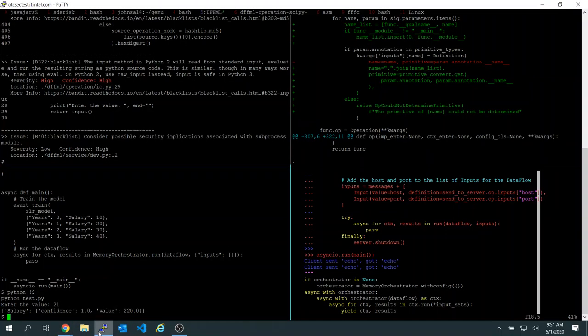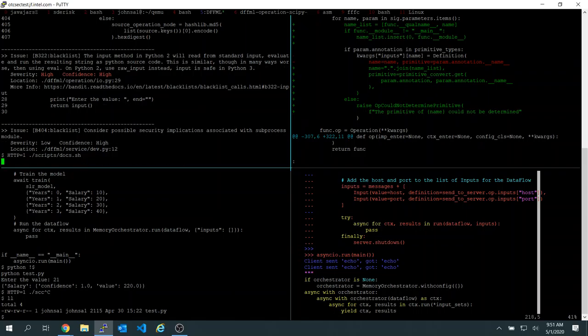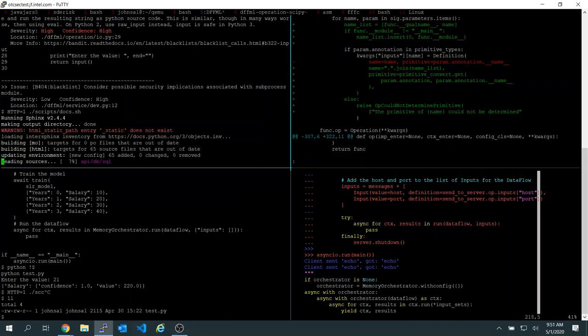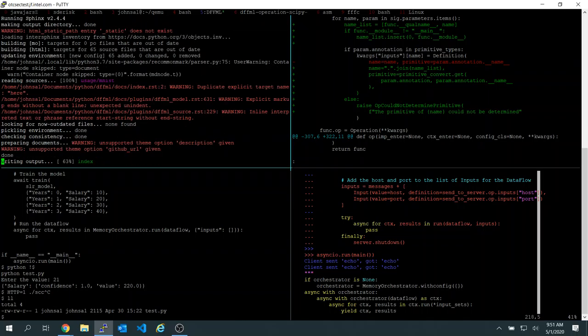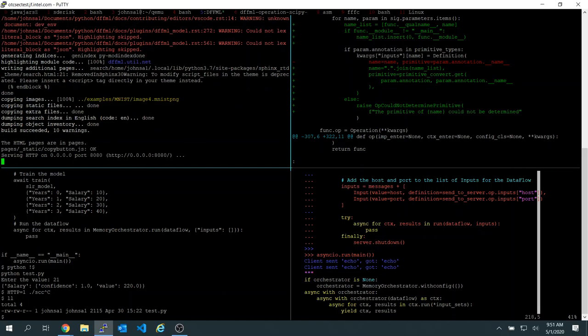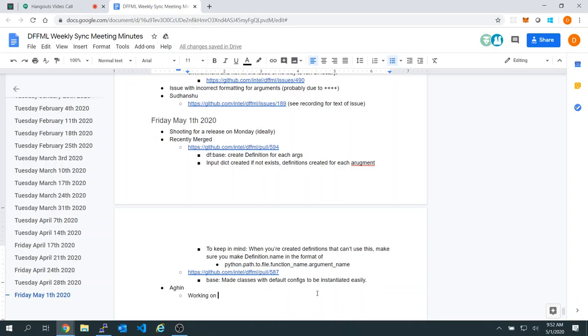I don't really have a good solution. What I do is, if you put HTTP equals one and then scripts docs, if you're in VS Code, you might just keep the terminal open and run that every time, but it's not perfect. The problem is that Sphinx's build time is so long that I don't know if anyone's made a good editor integration, like a Markdown or RST preview, for the full Sphinx. So yeah, it's not the best workflow there. If anyone finds anything out, let the rest of us know. But I don't really have a great solution for you. Sorry.